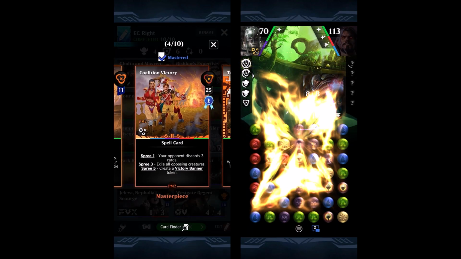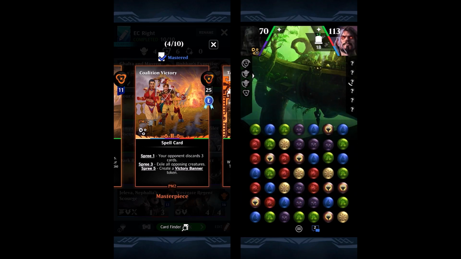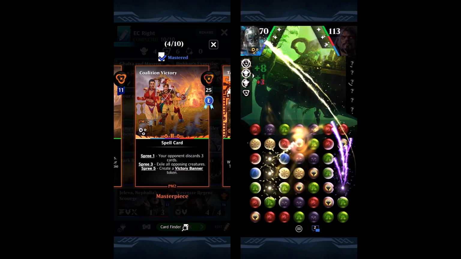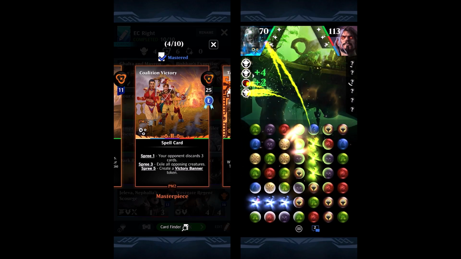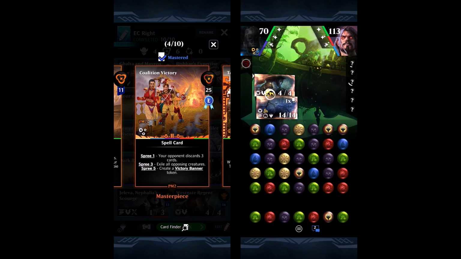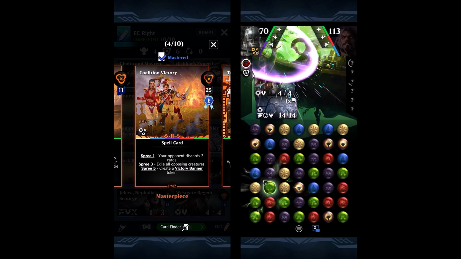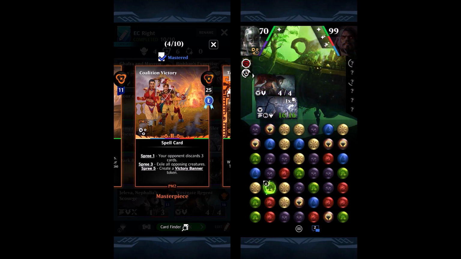This card is amazing. I know it's a paid exclusive, but I do encourage anybody who is serious enough about the game with enough money to go ahead and buy this card, because it does so much for you. Spree 1 is nice defense. Your opponent discards 3 cards. Spree 3 is where it gets more interesting. Exile all opposing creatures. And then Spree 5, create a Victory Banner token.